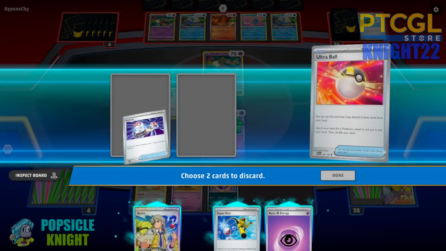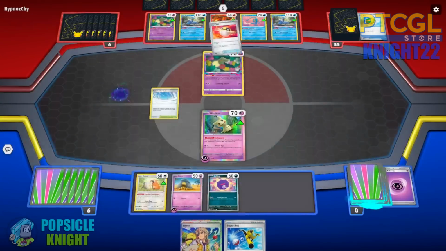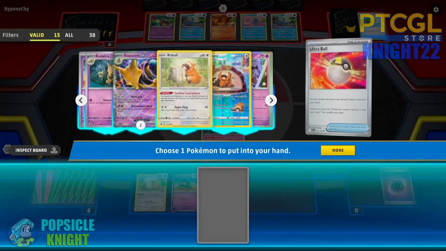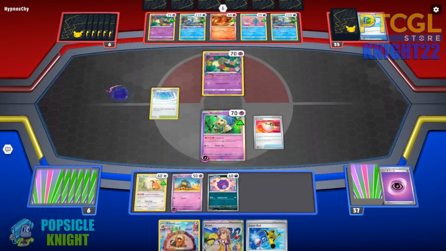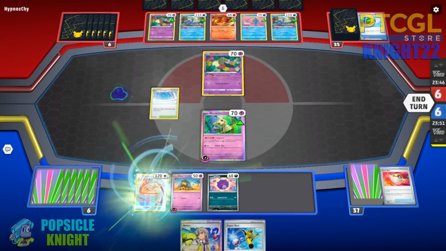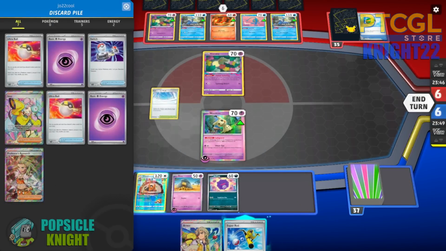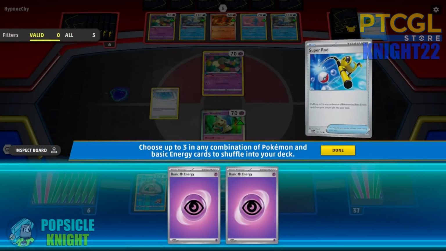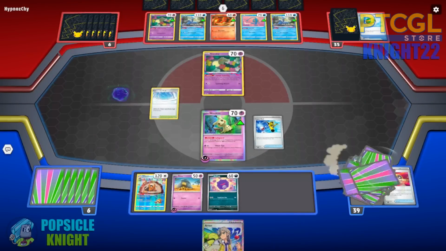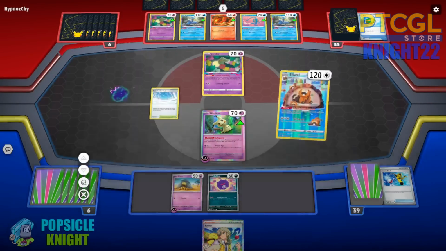And let's see, I could just get rid of Switch and Basic Energy. I'm gonna get a barrel for sure. We need our Consistency card to draw more cards. And then I could use Super Rod to thin out my hand, recover those 2 energies. And then that way I can draw 4 extra cards with barrel.